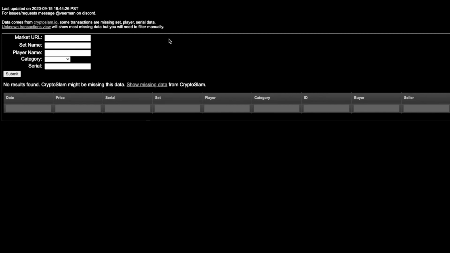But Veerman is the person to go to for this, and he actually helped me. If you've been following the Top Shot bot on Twitter, you'll see there's some sales that will just say a number and there's not much data about it. He found a script that fills in some of that missing data. You could even see his unknown transaction view. So I updated the bot this morning, so there'll be a lot less of those missing data sales on Twitter.